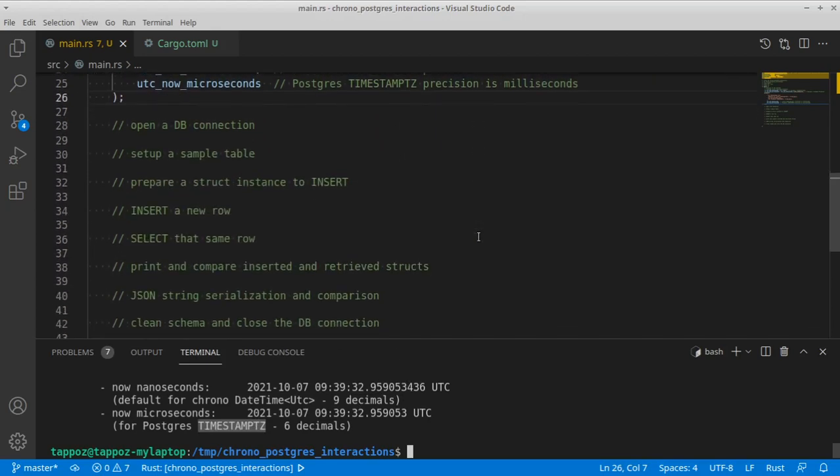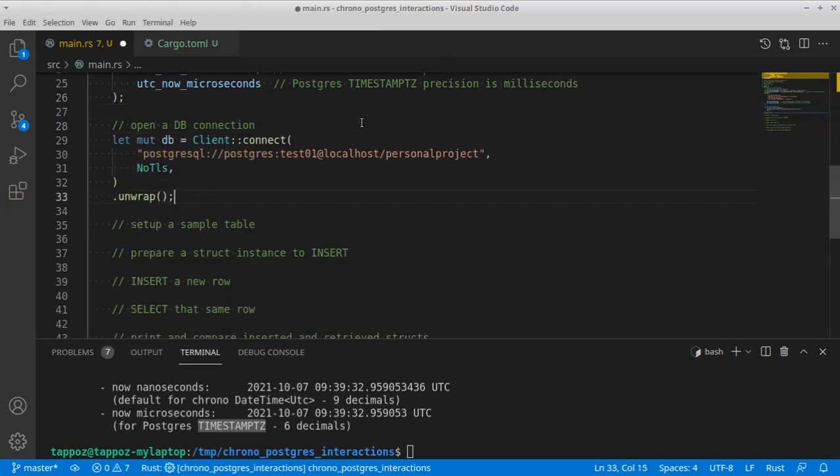Okay, so let's open a database connection. So I'm going to copy some code here. And here you see we are connecting to a Postgres server that I'm running on my laptop. The password is this one, this is the user, and this is the name of the database.